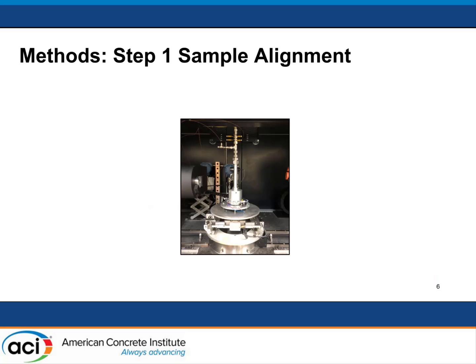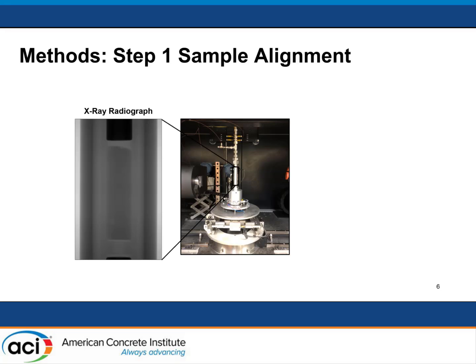So now we're looking inside the micro CT system, and this is our vessel that we put our sample in. And so I took an X-ray radiograph of that. So it's just like if you had an X-ray scan of your arm to look at a bone. So we're looking inside this vessel to see how our sample is set up for the testing. So here's the mortar sample. We have our aluminum vessel, which is seen in the image.